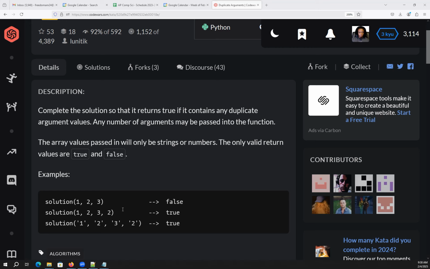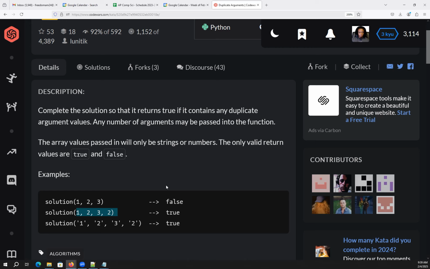And the kicker is that it's going to supply a variable number of arguments. So you need to be able to handle that. In Python, there's a certain notation where you can handle a varied number of arguments, and generally in programming it's called a variable argument list. I don't remember what it's called in Python, but I'll show you the notation when we get into it. But yeah, so handle a variable number of arguments and then determine if there are any duplicates.